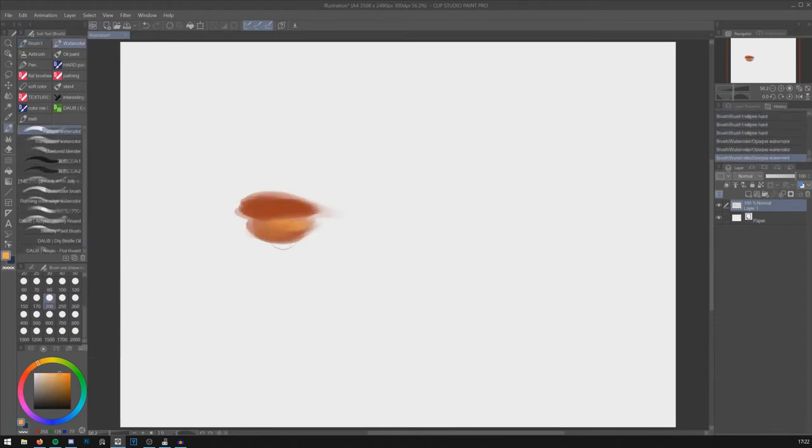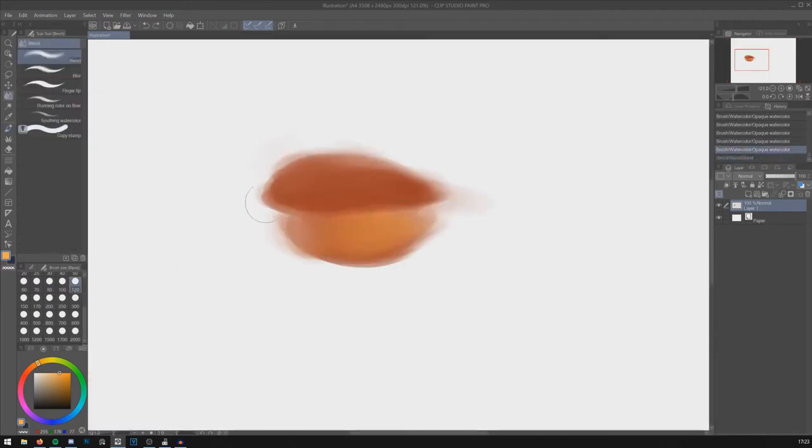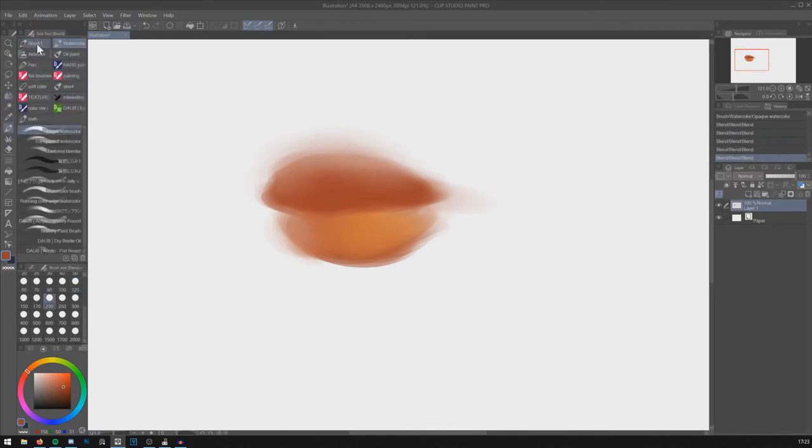All right. Yeah, the pressure sensitivity is really sensitive, which is great. I don't have to put in much pressure at all, which gives me a lot of control. I can go really light without using much strength. So yeah, that's good, better than my other tablet, to be honest. Oh yeah, it feels really natural, I'm already getting used to it. Nothing that you need to work with for a long time to make it feel natural, so that's a plus.